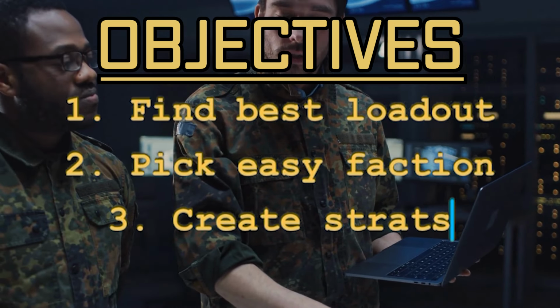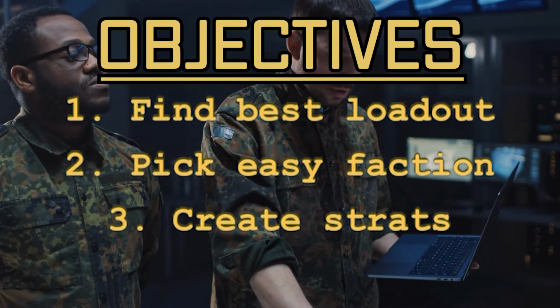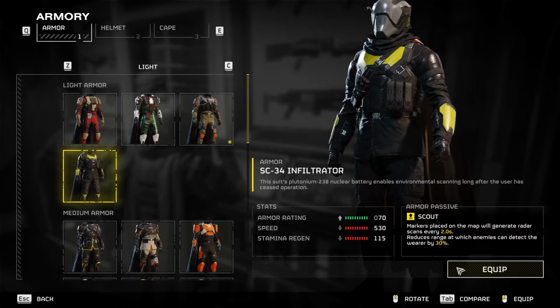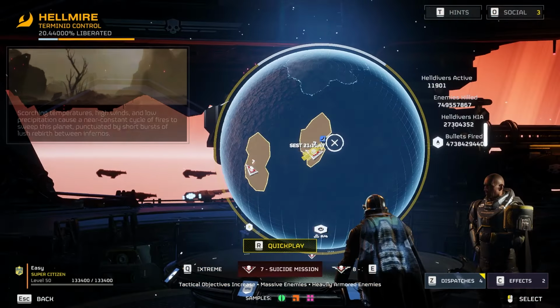I knew figuring all these things out would take some trial and error, but we had to start somewhere, so this first loadout was all theory crafting. And if you know anything about me, that's probably not a good thing. I decided to go with stun grenades and scout armor so that enemies could detect me from less range. Then, for my faction, I figured bugs would be easier.